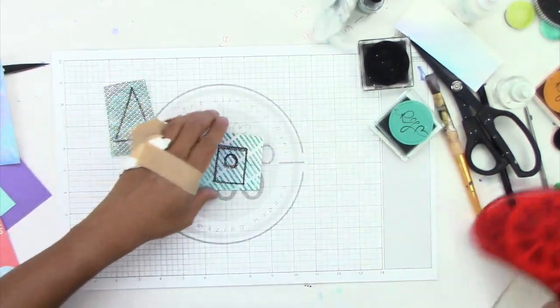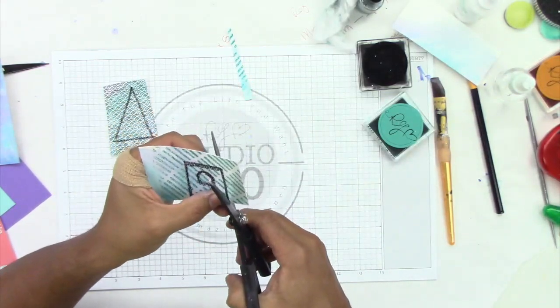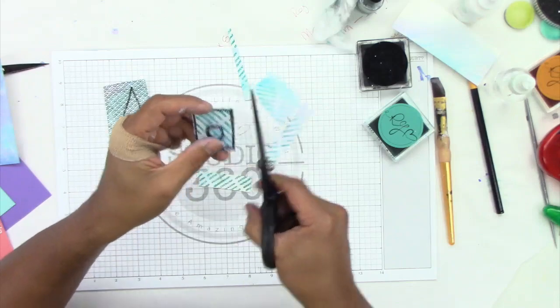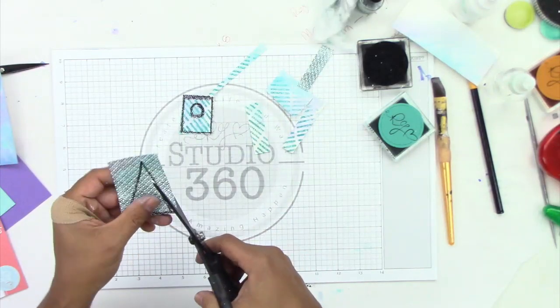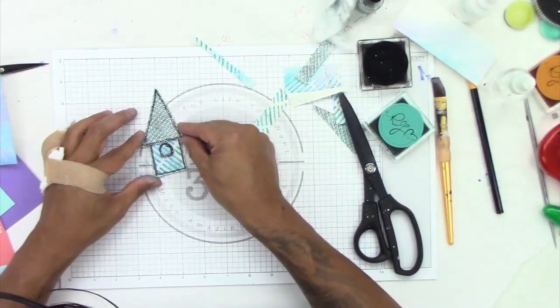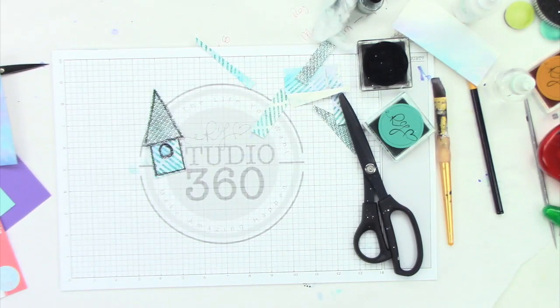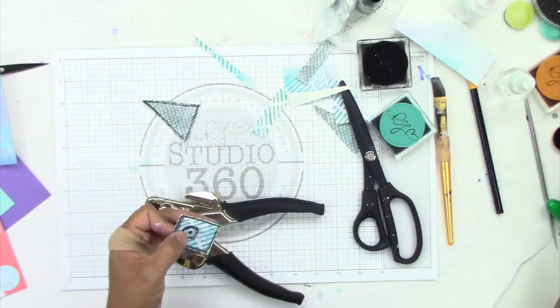And then we're gonna need to stamp a little bit more here in a little bit, but we're gonna go ahead and cut this guy out. So we've got our little birdhouse here, so cute. And we're gonna punch out the center because I love the layered look. So I'm just gonna start here. And I'm gonna work my scissors through it.